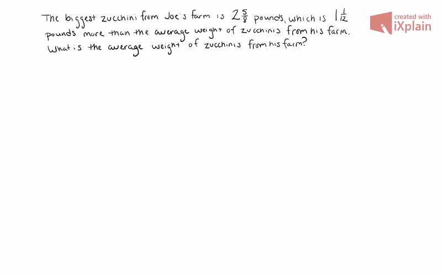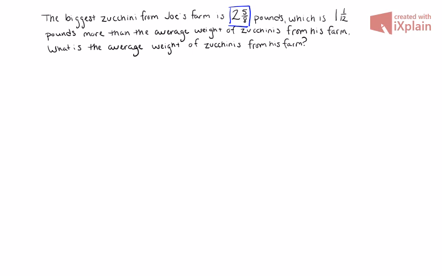So again, what we're noticing is we're saying that one of these zucchinis is 2 5/8 pounds, and we're being told that's actually heavier than his usual zucchinis that he's been growing. So what we need to do is figure out, how do I figure out what the regular weight of a zucchini is?